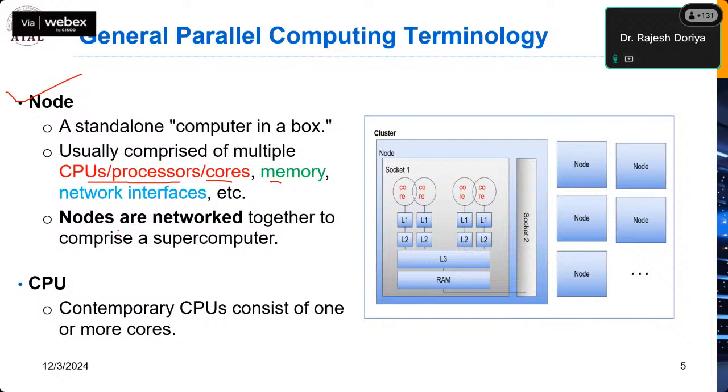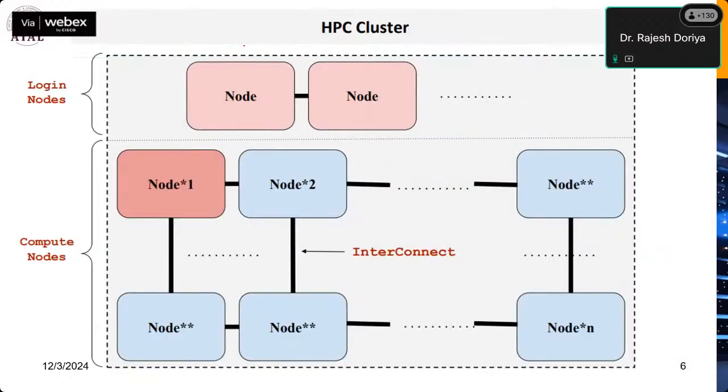And the specific thing regarding nodes is that they are going to be networked together to comprise a supercomputer. In this diagram, you can see that in an HPC cluster, we may have a number of nodes. Within a node, we may have a number of sockets. On a particular socket, we may have a processor, and inside that processor, we may have a number of computing cores. Each computing core may have its own cache memory, and they can have their own memory, or they can even share the memory in the form of RAMs. So this is the basic setup of a node inside a cluster.